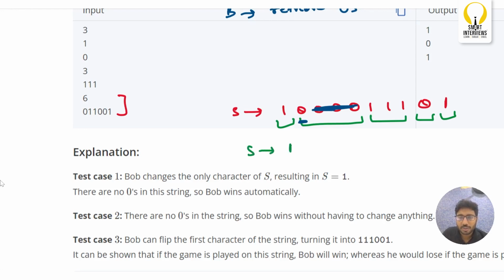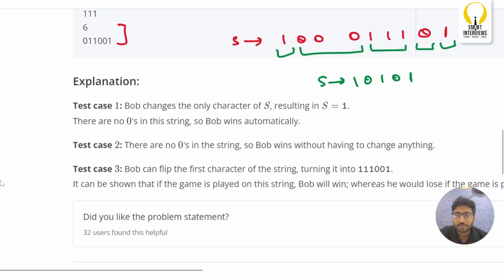After compression, it will become something like this: 1 0 1 0 1. Because anyway, each will take one turn, right?